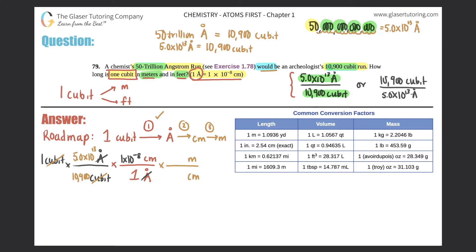So 1 times 10 to the negative 8th centimeters, and the angstroms go bye-bye. And now we have to use that SI unit conversion: centimeters on the bottom, meters up top. I didn't give it to you guys - you guys should know it. So I'm going to just put it over here. Do you guys know what it is, centimeters to meters? You could say 100 centimeters equals one meter, or you could say one centimeter equals 10 to the negative 2 meters. I will use the first one. So I'll put 100 centimeters equals one meter, and that cancels out the centimeters and you're left with meters. So multiply the top, simplify, multiply the bottom, simplify, and then finally divide.